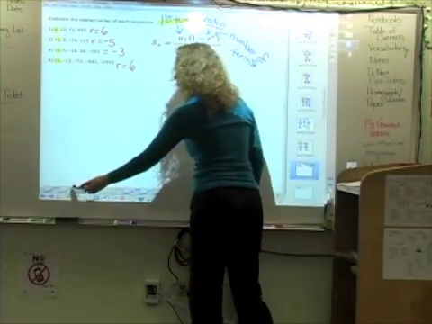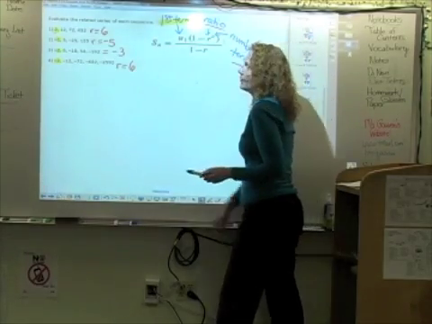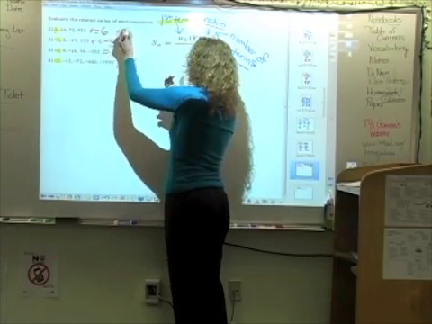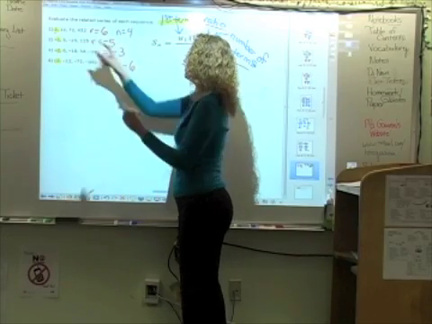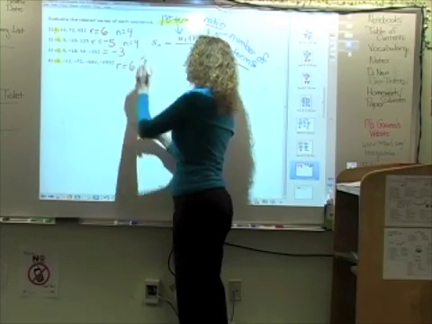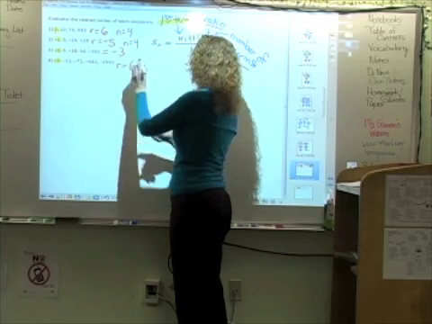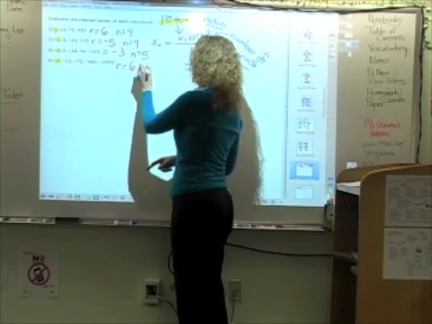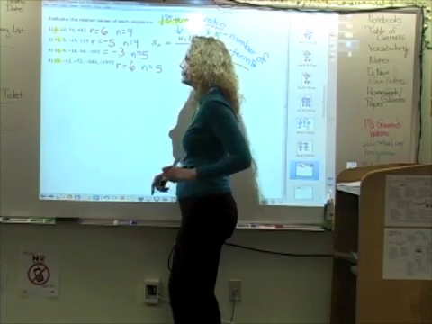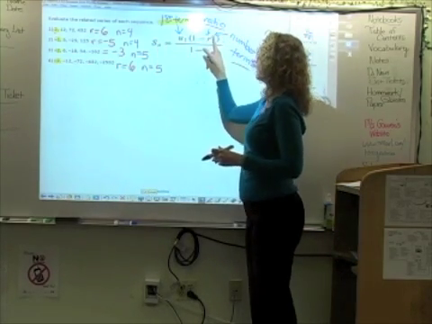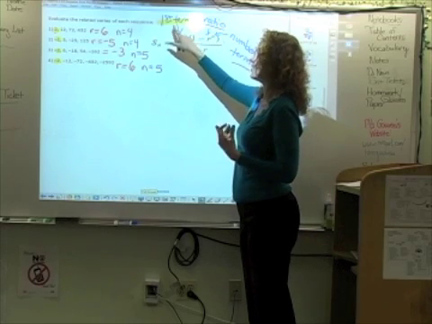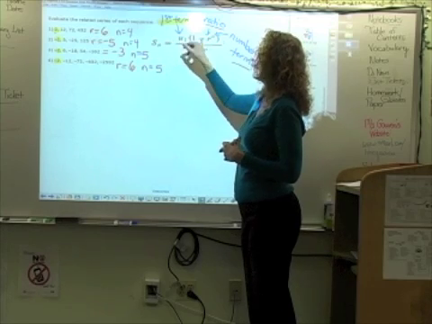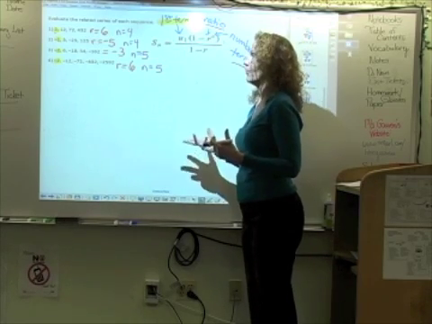So now I'm going to go through and I'm going to find out the number of terms. I have 1, 2, 3, 4. So N is going to be 4. 1, 2, 3, 4. N is 4. 1, 2, 3, 4, 5. N is 5. And 1, 2, 3, 4, 5. So N is 5. So everywhere I see N, I substitute 5. Everywhere I see U1, I substitute my first term, or 5 or 4, sorry. And everywhere that I see my R, I substitute in my ratio.